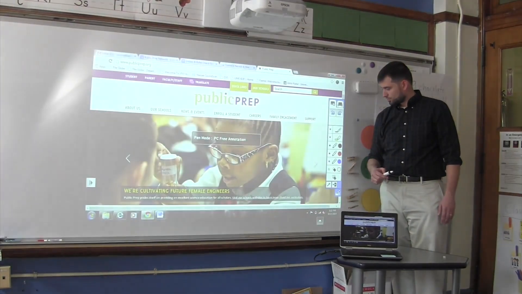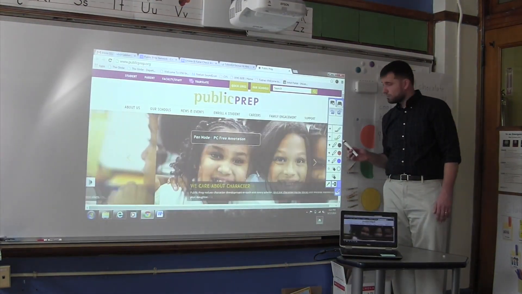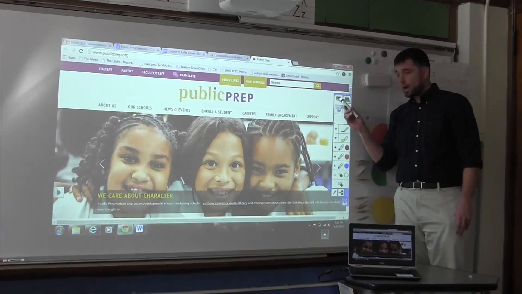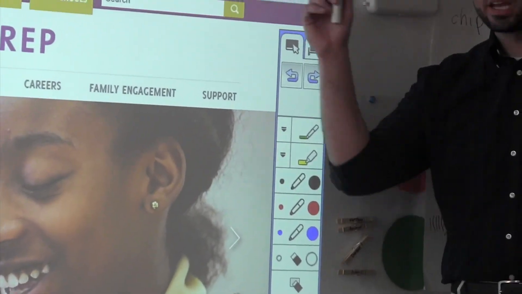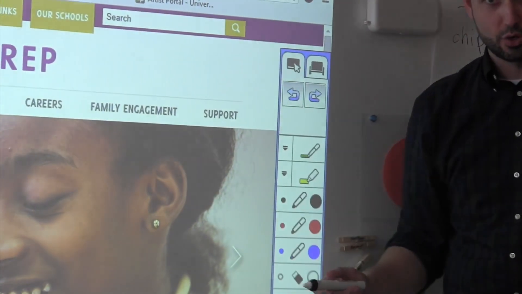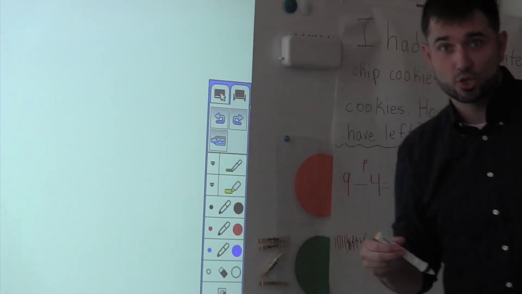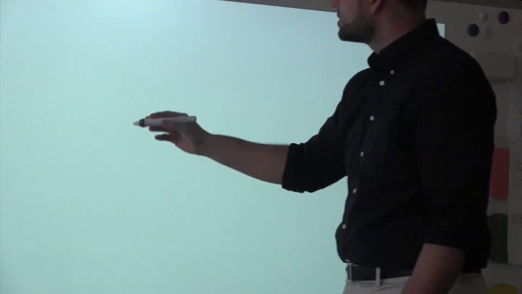On the right-hand side of the menu at the very top, you will see two tabs. The tab that you will land on by default allows you to annotate over whatever you see on the screen. If you click the one next to it, it creates a white screen that you can then use the pen to annotate on.